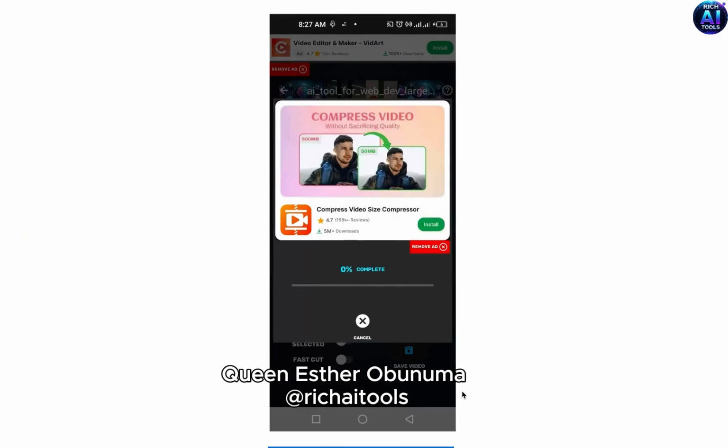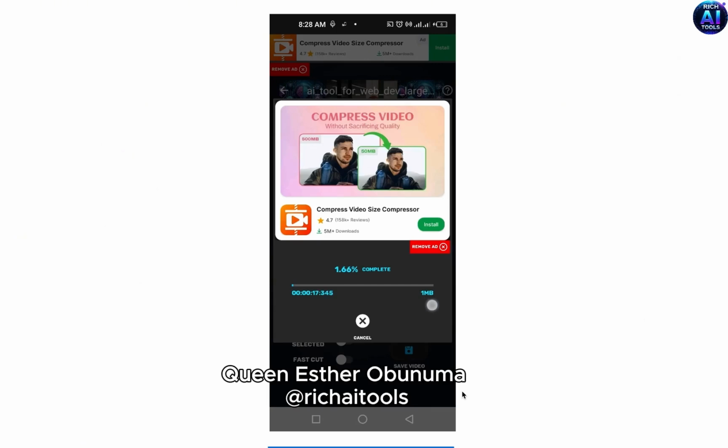It will possibly show you an ad, okay, but please, if it shows an ad and covers this particular screen, close the ad and come back here. Ensure you keep this screen open for this processing of video to be completed. In case an ad pops up, you close it and keep this open. Why? Because if this moves to the background, your phone might interrupt the process, so you don't want anything to interrupt the process.